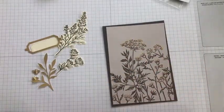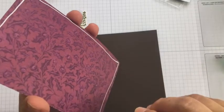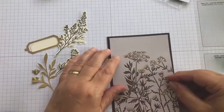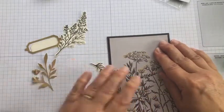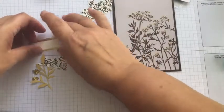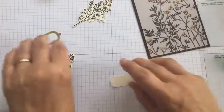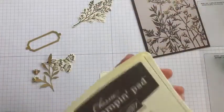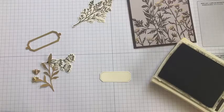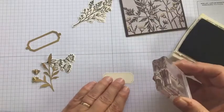So I'm going to stick my paper down first. It's hard to cover up one of the sides on this paper, but fortunately I bought myself 3 packs, so I've got plenty to play with. There we are. I'm going to stamp my label and put the frame on it, and then just allow that a minute or 2 to dry. And I have early espresso ink, and I'm actually going to do a thank you. I'm using the thank you from what's it called, the Nature's Harvest stamp set, which I'll be showing you properly in a minute. So I've just pulled in the thank you from that.